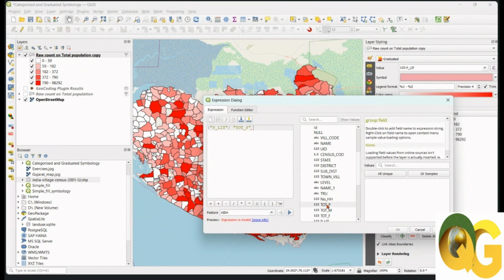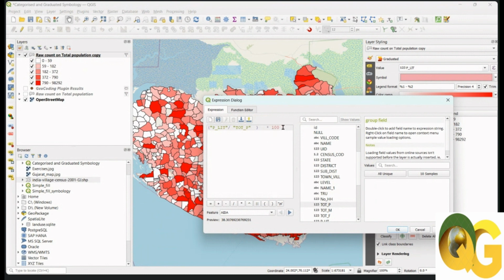Double click on it, and after that close the bracket. This ratio of total literate population out of total population should be multiplied by 100. Type 100 using your keyboard. It should be multiplied by 100.